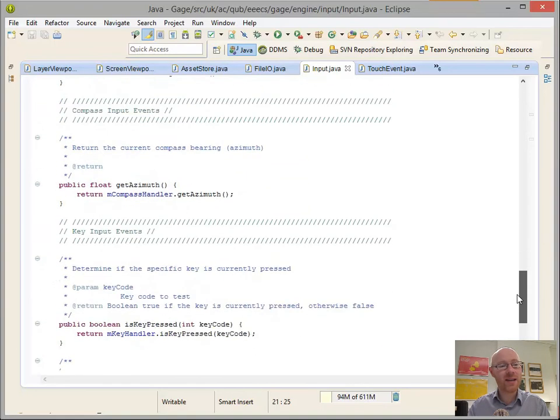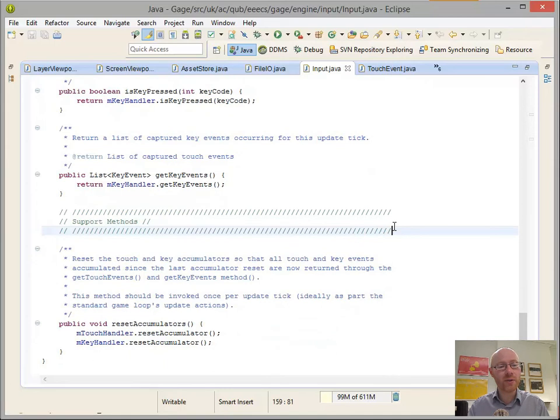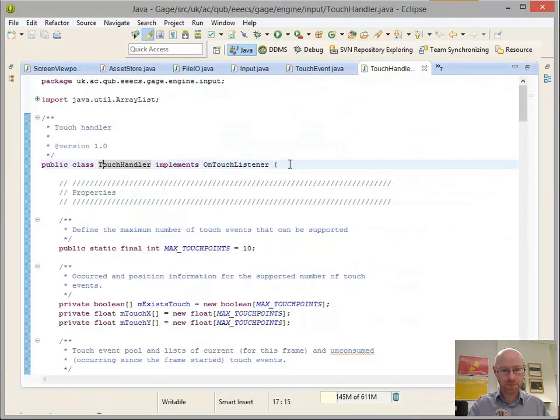So the input class itself is just simply a glorified interface onto all of the underlying handlers. And anytime we reset the handlers, we go to the touch handler and we say, well, can you reset your accumulators, and the key handler, and can you do the same, just in case there's multiple, say, key presses inside one frame. So let's have a look then at our touch handler.